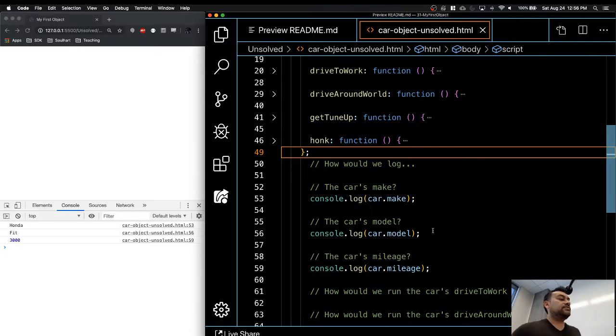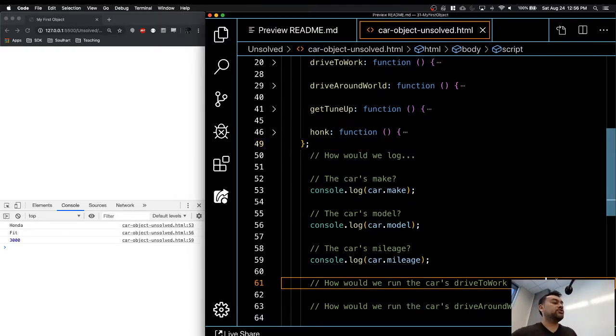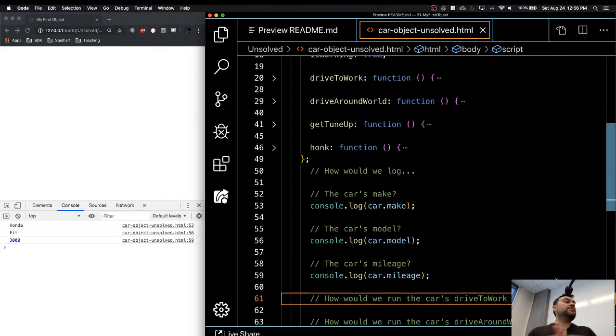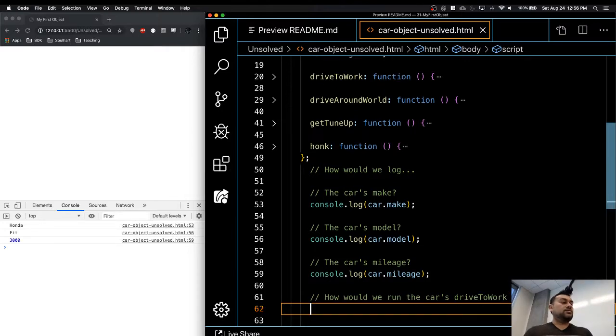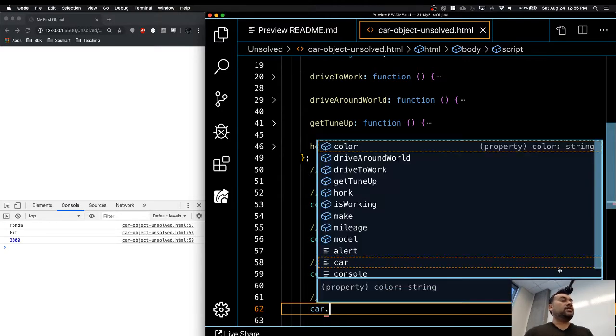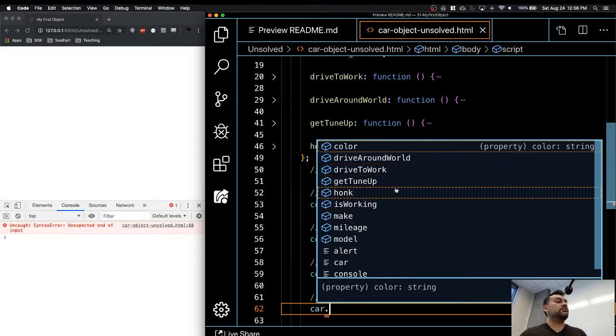How do you access the functions now? Functions or methods. How would we run the car's drive function? So same thing, just like properties. Access the function like you're accessing the other properties. So start with the object name car dot and then the function that you're trying to access. Drive to work.